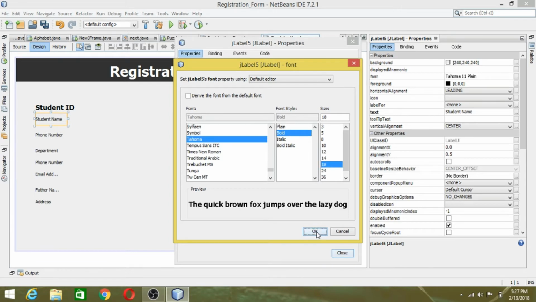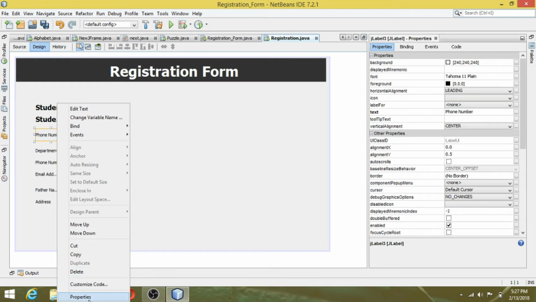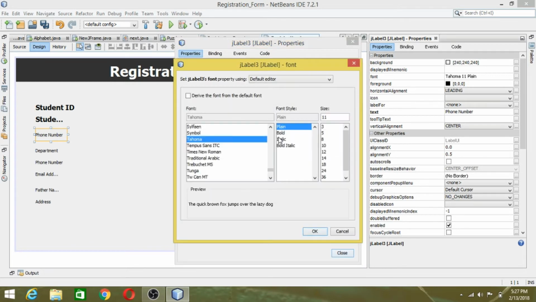Font size 18. For each and every name you should write like this: bold 14, 18.